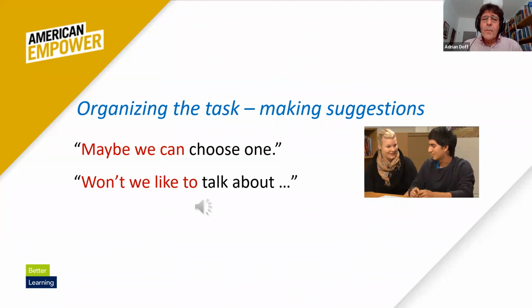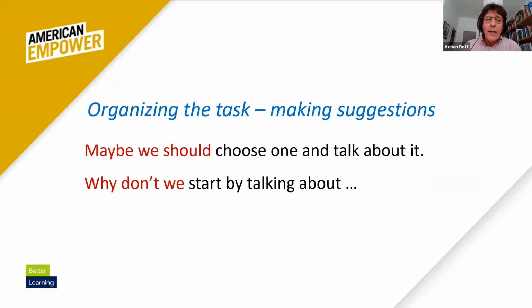Okay. So I think, well, this does its job. I mean, they communicate with each other absolutely fine, and they understand each other, but they're not really using appropriate expressions for making suggestions. "When we like to talk about", I think, is what you'd say in German, actually, "wollen wir nicht darüber sprechen". But perhaps better would be something like this.